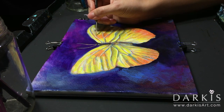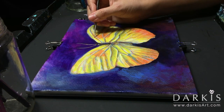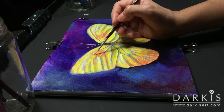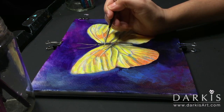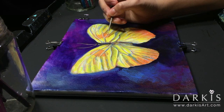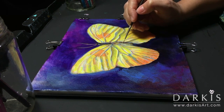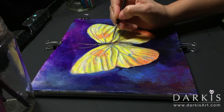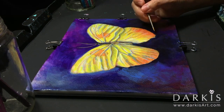Here I'm outlining the orange with the same gold. And now I'm also outlining the body of the butterfly. And here I begin doing the borders of all the wings.